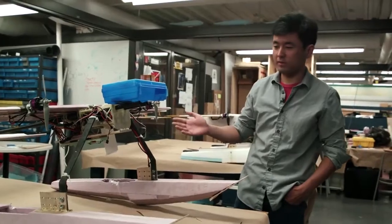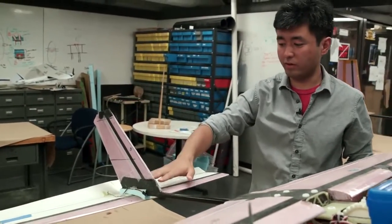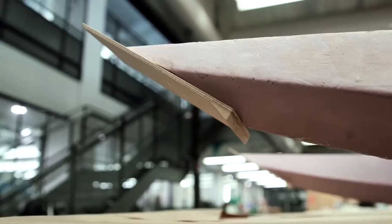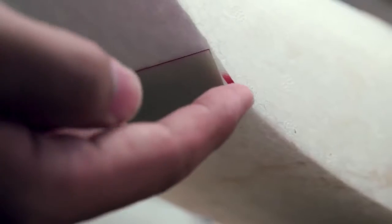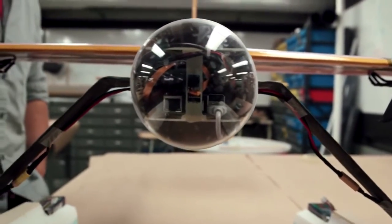After the flight test at the pond, we made a bunch of changes to the aircraft. First of all, the biggest change is that we took the tail, which was here, which was too small, gave it a bigger tail, and put it here in the prop wash of the motors. And we included these scoops at the front of the pontoons to help with the pitch stability and the submarining problem on the water. And all these design changes have been carried over onto the new aircraft, which has these hooks here to allow the water to separate and for it to build up high pressure that keeps the pontoons from nosediving into the water. And this one has also been given a molded Kevlar fuselage to improve the aerodynamics and keep everything inside.